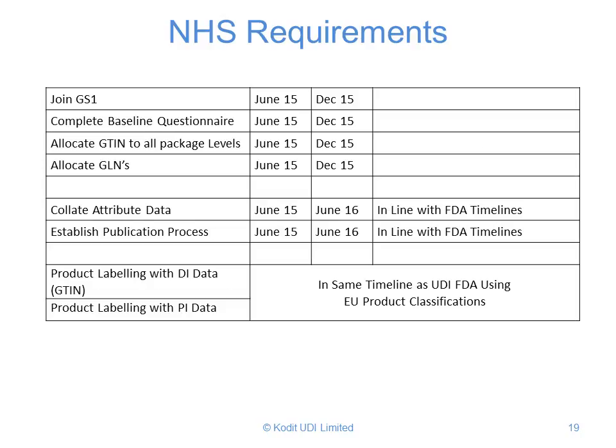So the Department of Health are expecting all medical device manufacturers to join GS1, complete a baseline questionnaire, allocate GTINs and GLNs, start collecting the data set, establish internal publication processes in line with FDA timelines. And from the labeling point of view, in the same timeline as the FDA timelines, using, of course, EU product classifications instead of US classifications.